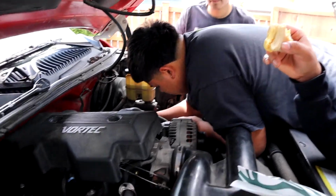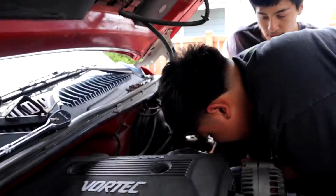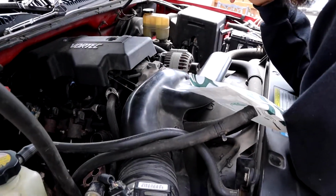Damn, Noel did everything. Heater core line, put... hell. I would've just taken all that stuff off. What is this? Heater core line, that goes up there.